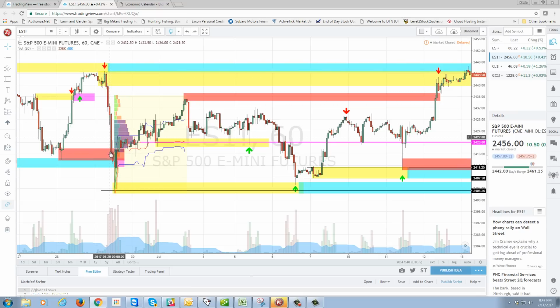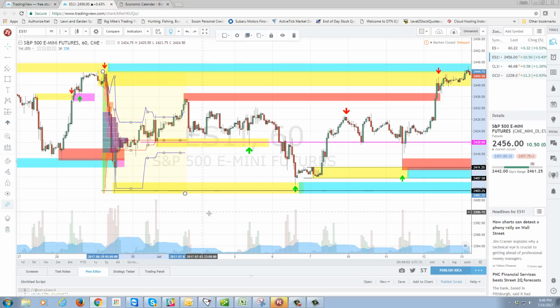Now on this down move here, see how we have this wick right here. Chances are this area right in here may be a supply zone, and you would see that by going down to a shorter time frame chart. That would be one way to do it. The other is if we change this volume bar to just cover this swing down. Okay, and there's really nothing there that stands out, so we wouldn't do anything there.